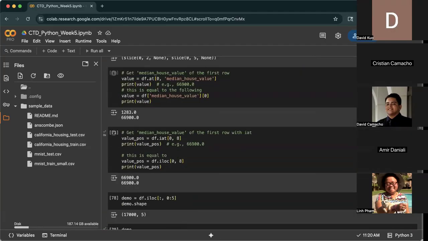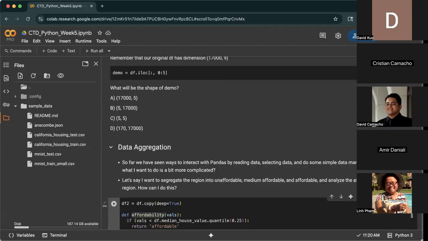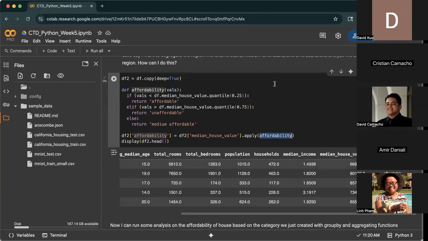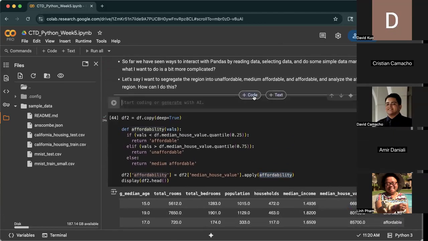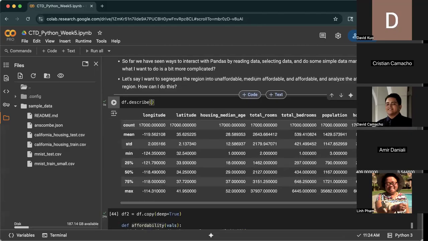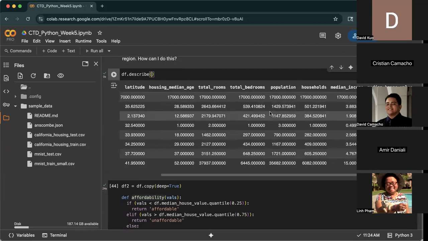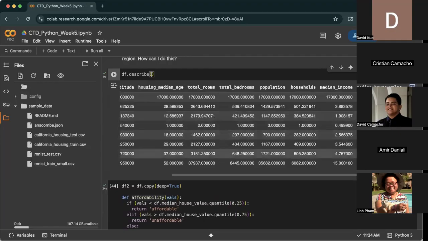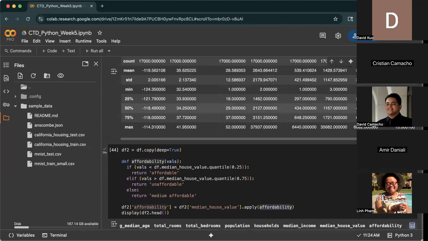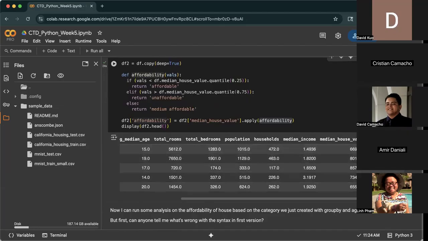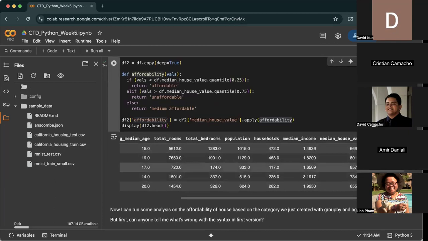So that is based on those numbers we have seen above. I can pull it up here. Let me do it. Okay, so I have this housing value here. If it's smaller than that threshold, it's affordable. And if it's larger than that threshold, well, most of these first 5 rows are all affordable.